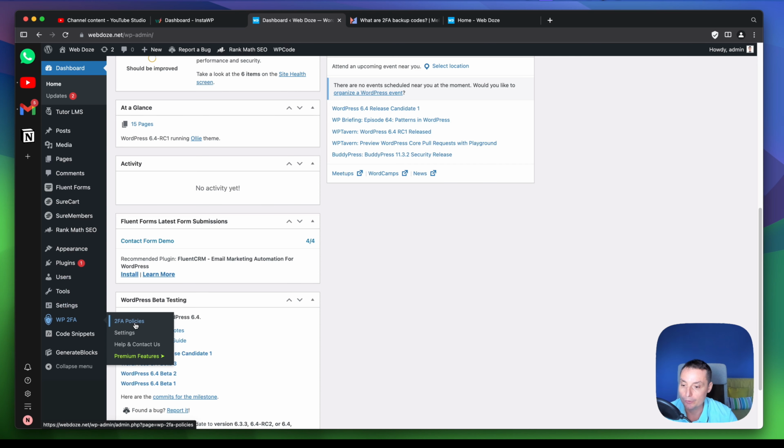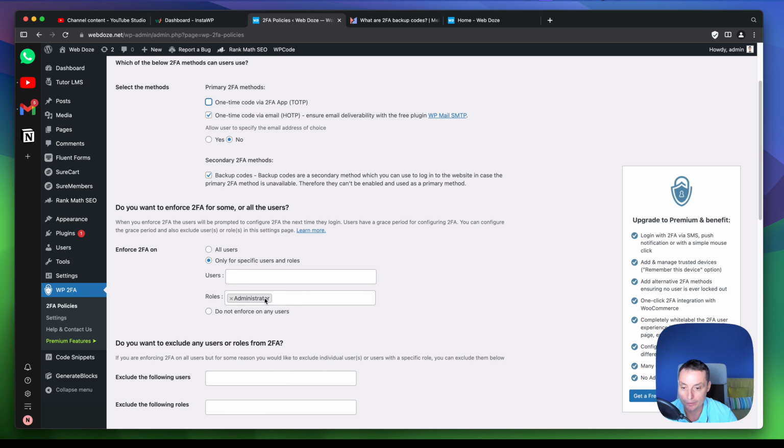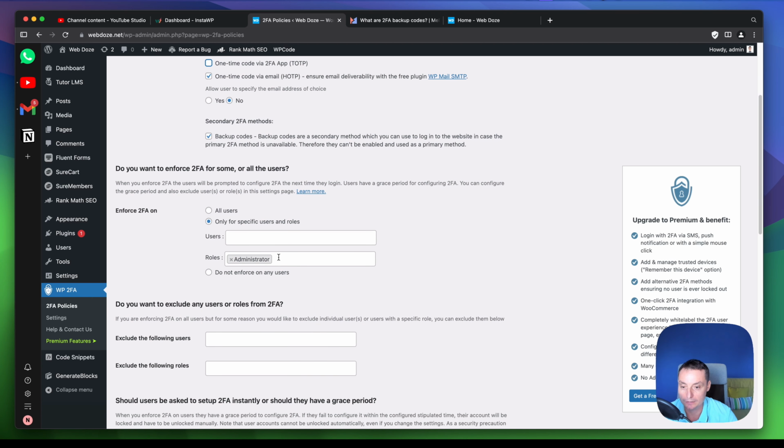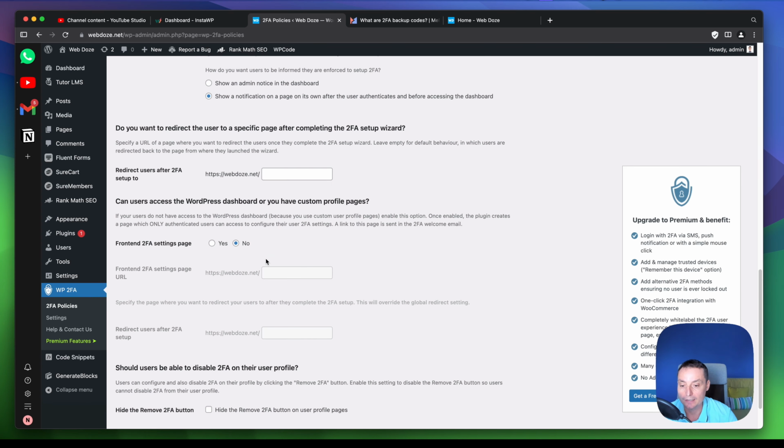And in here we have also some policies that you can check. For instance, if you want to modify something, you can enable the application if you want in here, and in here you have the users. They can add others, can exclude them. So basically this is the setup wizard that we've seen.